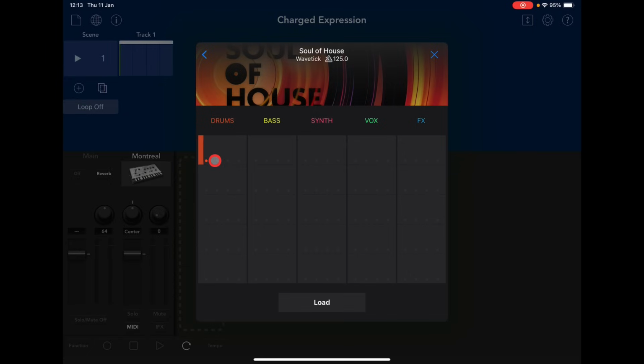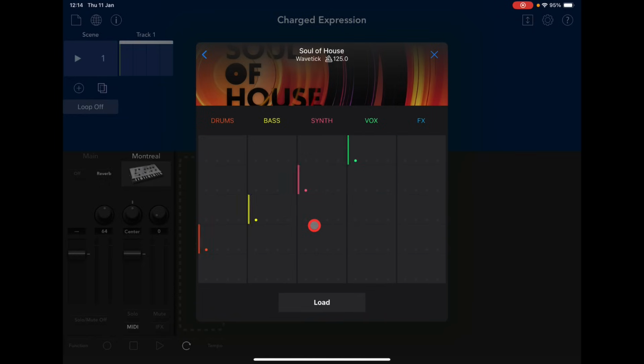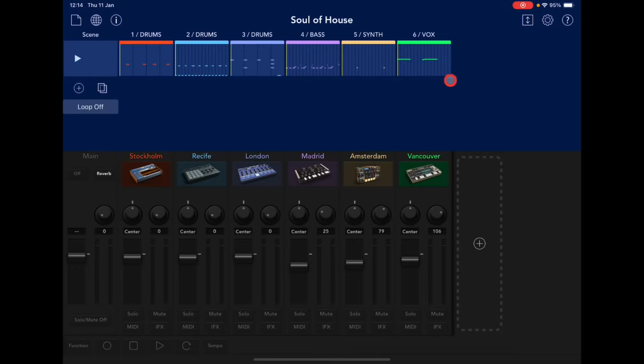So drums there, this bass will come in and the synth, and then you can swap them out. These are kind of things they're selecting for you. Okay, say, oh, I like that, hit load, and it loads that little kind of project in for you.